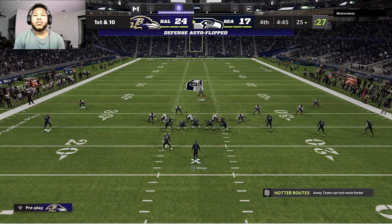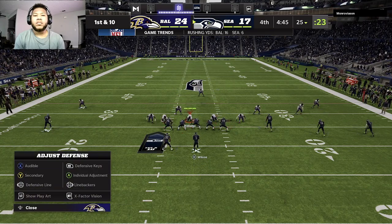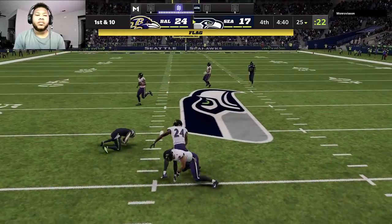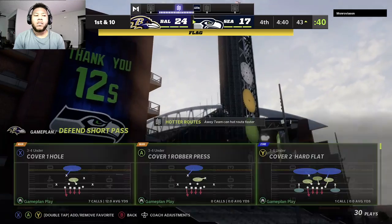Here's the Seattle offense ready to get this drive underway. After the touchdown a moment ago, they work from behind in a 7-point game in this fourth quarter. Plenty of time on the clock. Over the middle, he finds Eskridge, and they get him down, but not before he takes it across the 40-yard line.